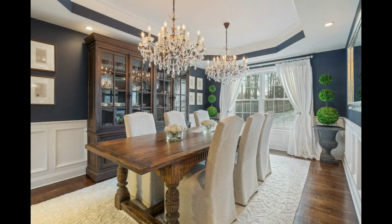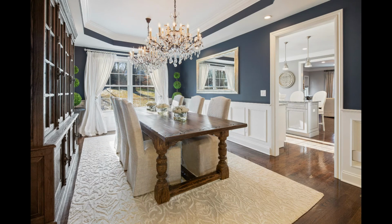Truly, this is one of the most beautiful dining rooms I have ever seen. Please note those stunning dual crystal chandeliers inside this amazing tray ceiling, which has multiple angles on it. These chandeliers are going to go with the sale of the house. You will see the beautiful molding on the side of the walls. The chair railing is extra wide. It is 3¾ inch. Underneath, it's raised, paneled. From this angle, you'll see the beautiful kitchen entrance.